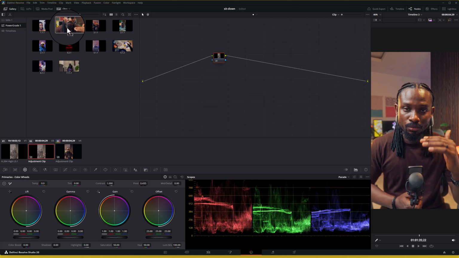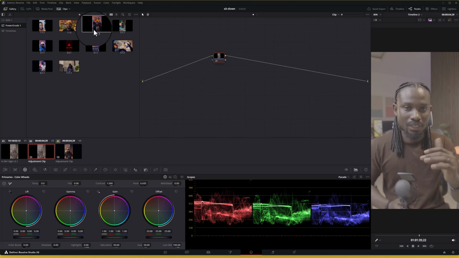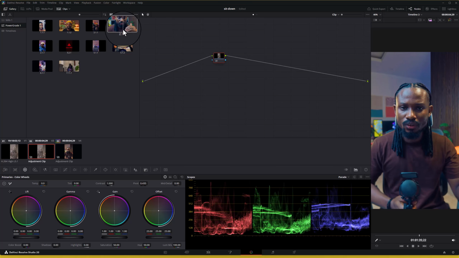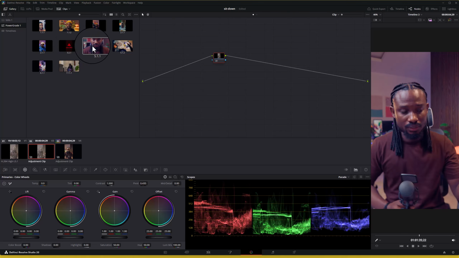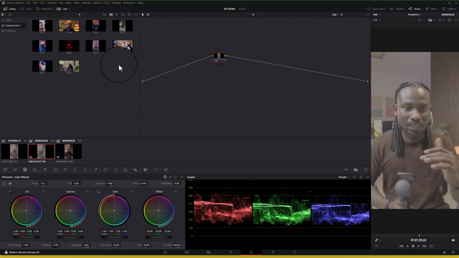So all these things are not like LUTs. The reason why they seem to work is because I mostly shoot with the same S-Log3. You understand? So we have this one. The reason why this one is like this is because this color grade is for Rec 709. This one is another color. Just like that. So I can choose any one and begin to build from those. But I'm not going to choose any one. We are going to build from scratch because I'm going to show you how I build.